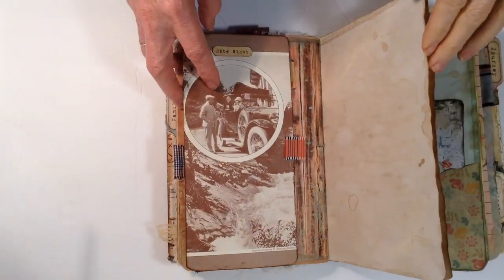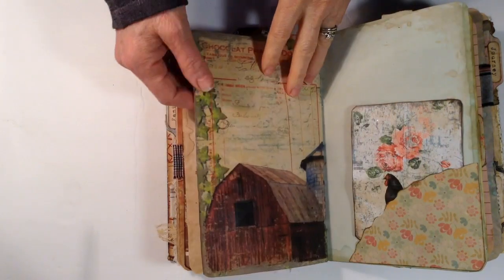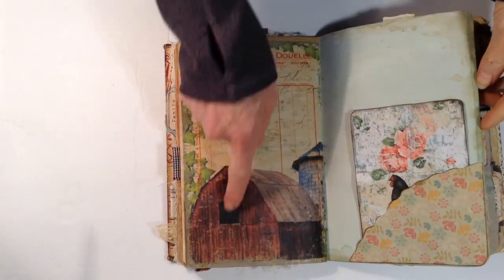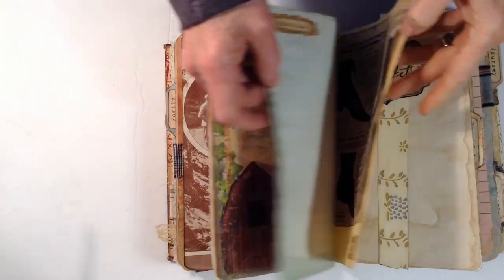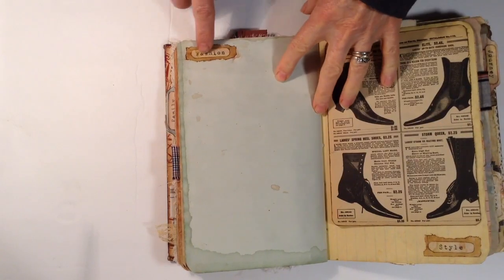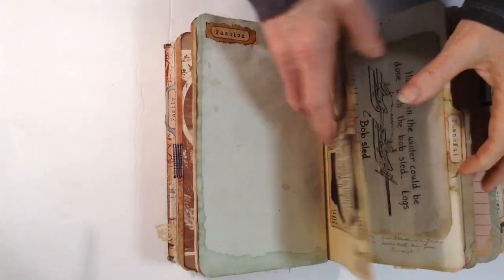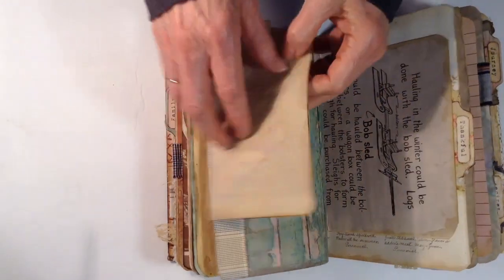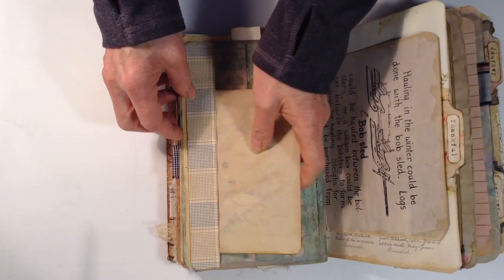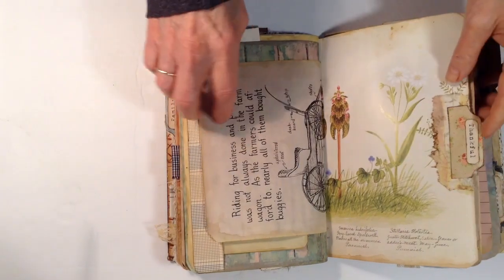So you can kind of check those out. They're kind of fun to add to different places in journals or make covers out of them. This is another one of the journal cards, the weathered barn. This is an old catalog page, says fashion and style. This is a piece of aged paper for journaling.